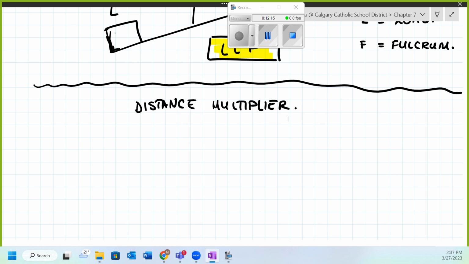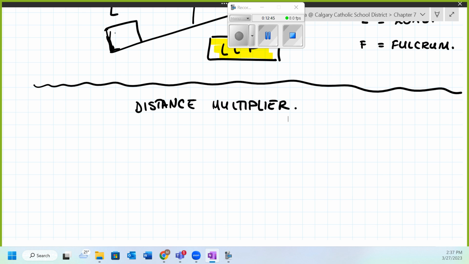The word says it, distance multiplier, which means less effort, because that is the whole purpose of the equipment that we are using: to do less work and less effort, but to make the object move a long distance, at higher speed, and things like that.